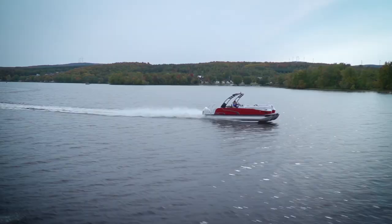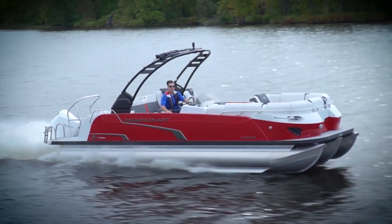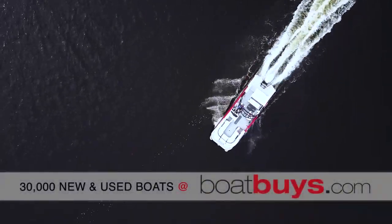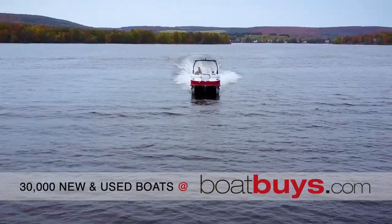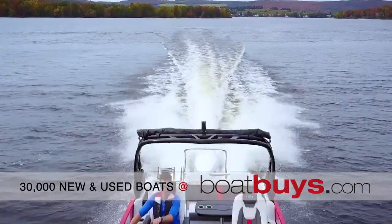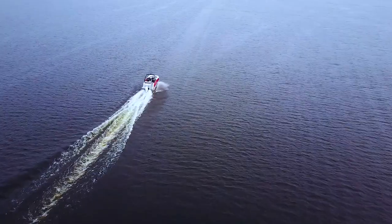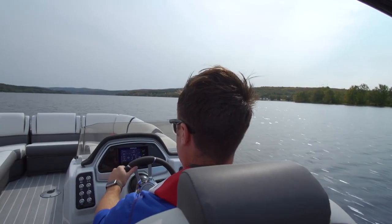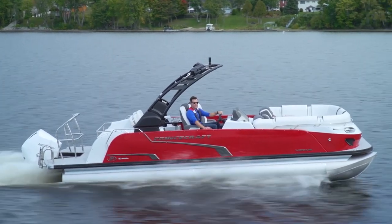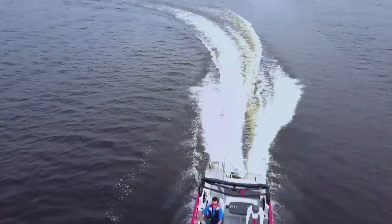The 25 is the second largest in the Vogue line, which ranges from 23 to 27 feet. Its overall length is actually closer to 26 feet at 25 feet 11 inches, with an 8 foot 6 inch beam and a dry weight of 3,224 pounds with the performance configuration like our test model, which makes it faster, more powerful, and a dream to drive. It's a great size for a pontoon — not too heavy to tow with a half ton, but big enough to fit up to 13 people in amazing comfort.